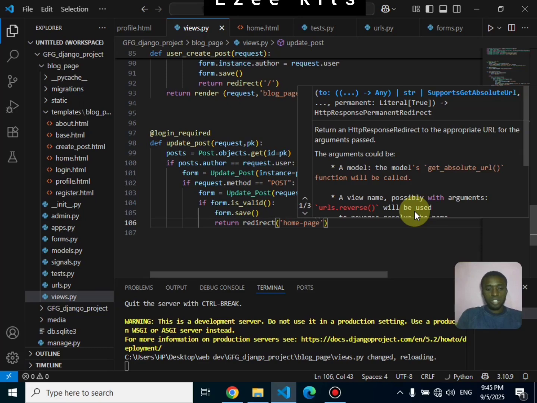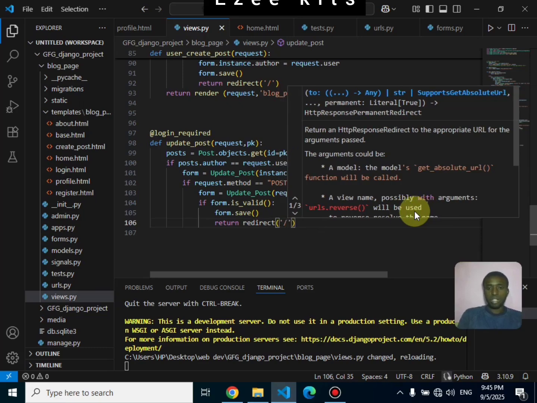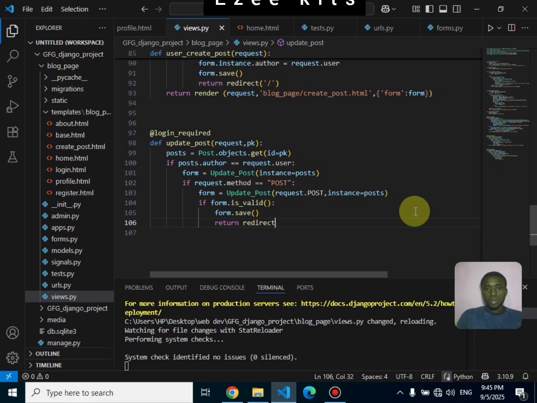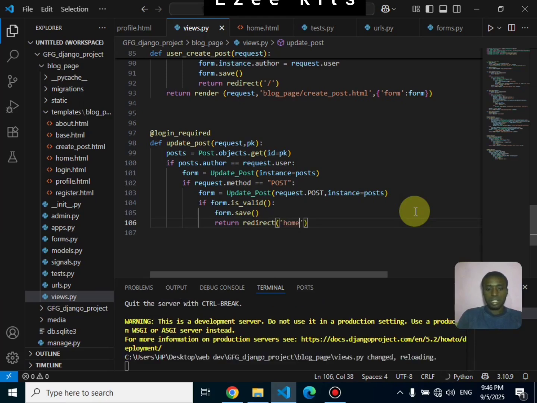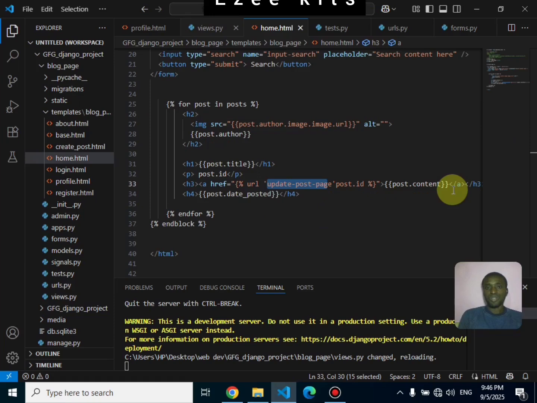If you're not interested in returning somebody to the home page, you can type something else, or make use of this slide, or go to the root page, but let me just leave it and set it to home page. Remember, this home page that we set was the name we gave to our root URL, so you don't just put home page and expect a miracle to work there.